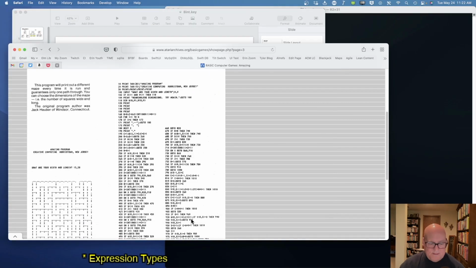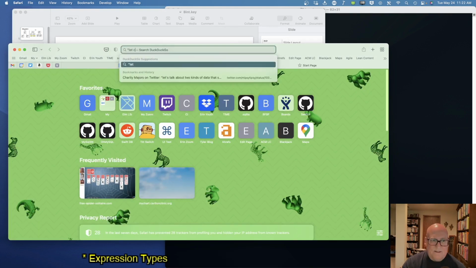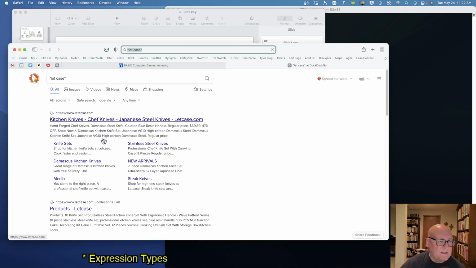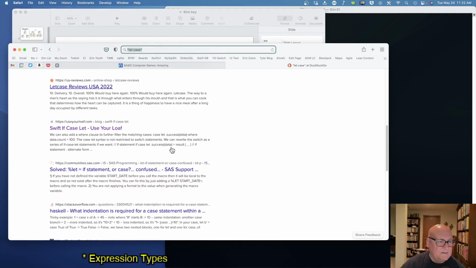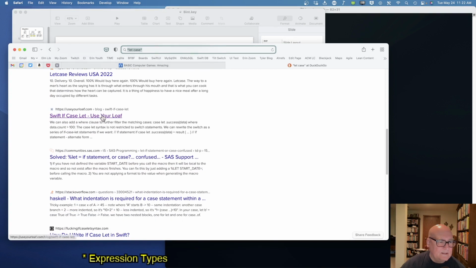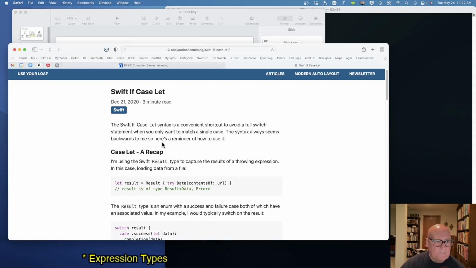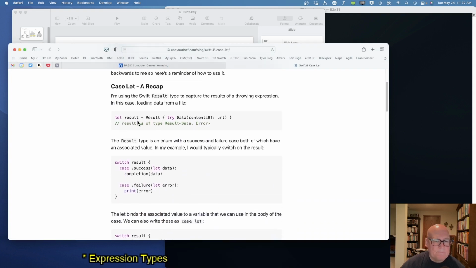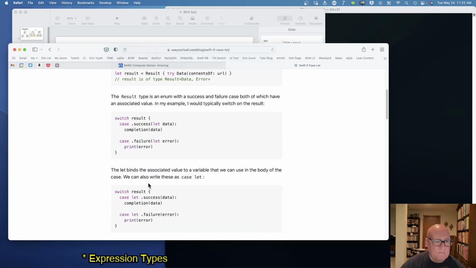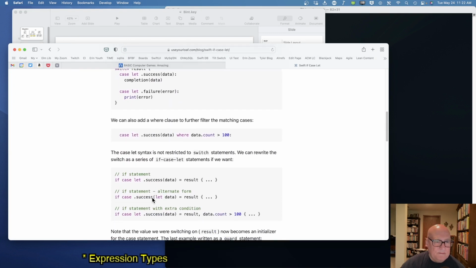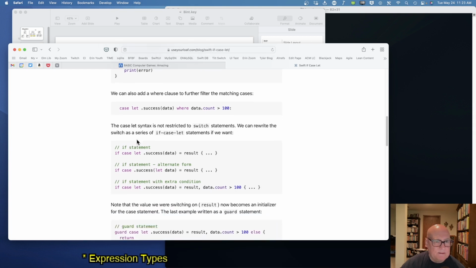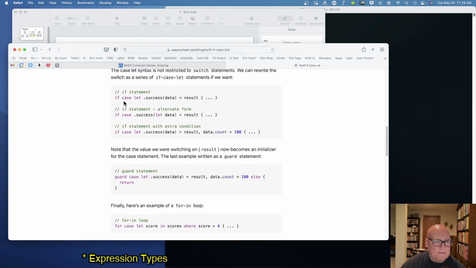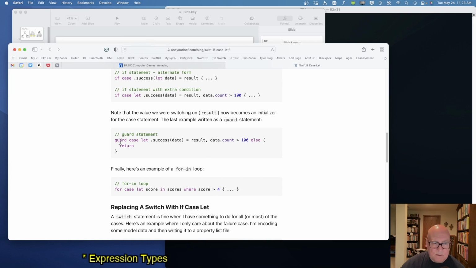Where's my Swift let case? If case let equals inner if. Well, I can do case let, yeah. If case let, or this, I usually write it this way, but guard is the word I was thinking of.